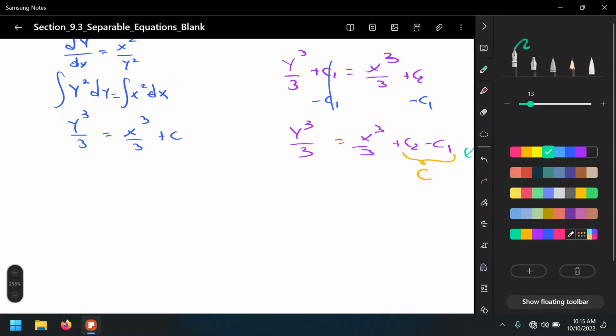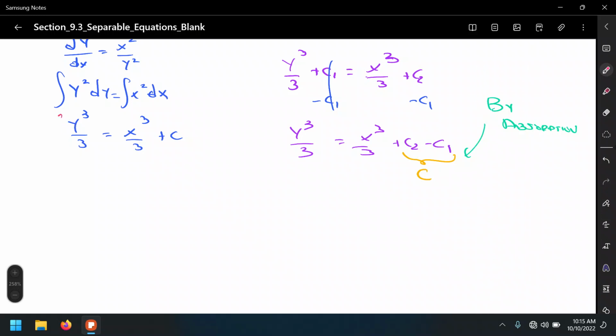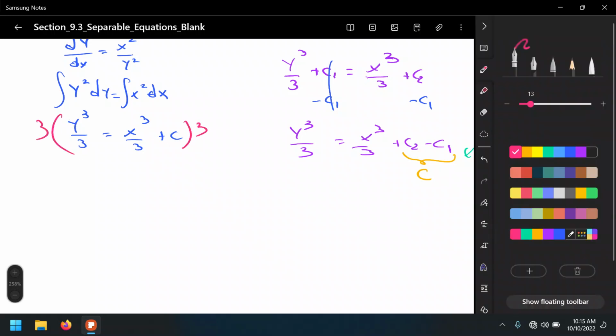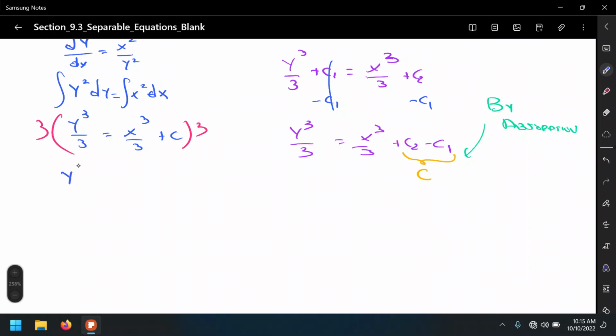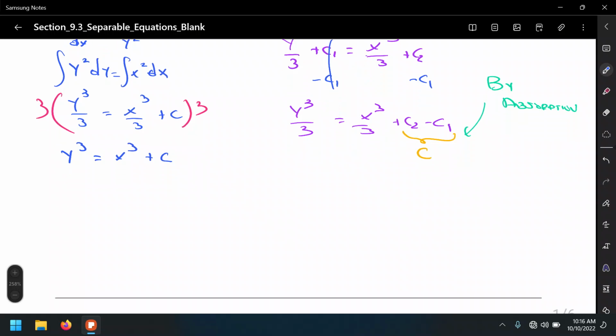We can multiply this equation on both sides by 3. So that's going to be y cubed equals x cubed, and you might be thinking we also distribute the 3 with the c. Technically we multiply the c times 3, but that's just another arbitrary constant, again by the same process of absorption. So we only do the operations with the variable terms or constant terms, but for the arbitrary constant c, we just go about the absorption and keep writing the plus c. In some other cases, it's going to work a little differently. You'll see as we move on through the different examples.